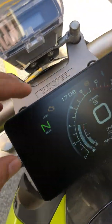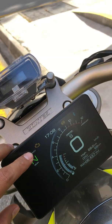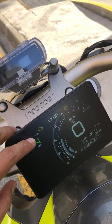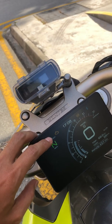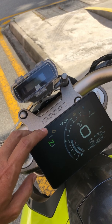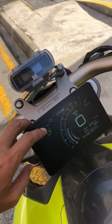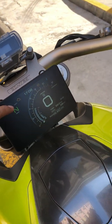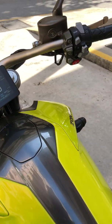Also voltage here. 13.2, 13.5, 13.9. You wouldn't go more than 15 or 14. Or you go lesser. If it's like 12 plus, it's still okay. You can still on the bike and then warm it up, idle a little bit, and it will recharge. But if it goes down more than 11 or 10, then you need to go to your agent to change your battery. It's a lithium battery, a very strong battery, well improvised.